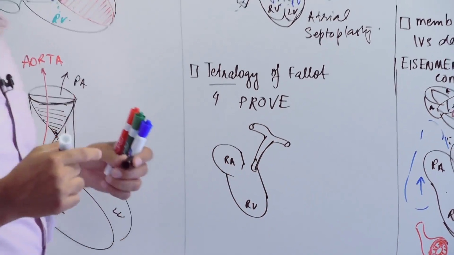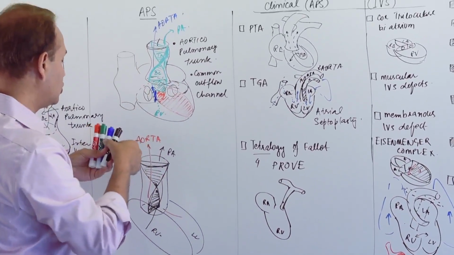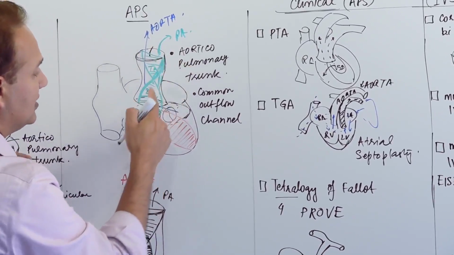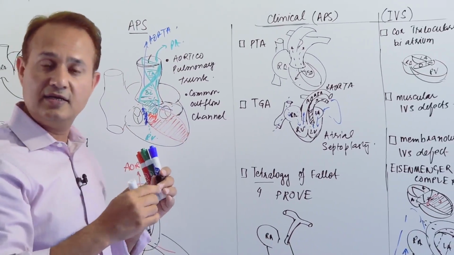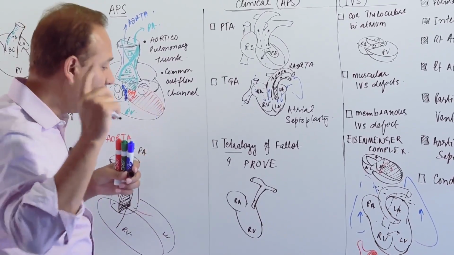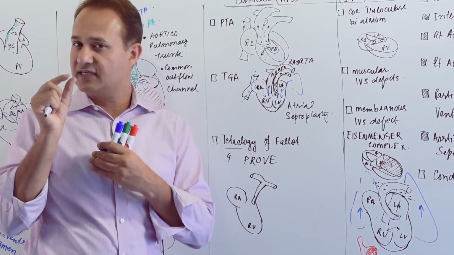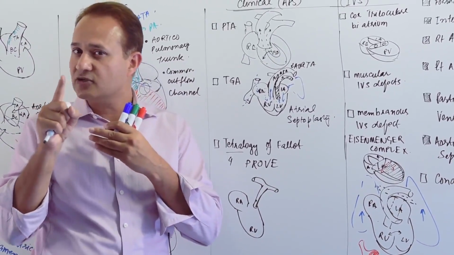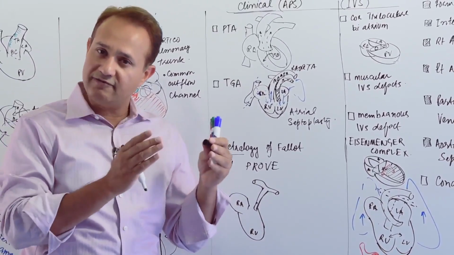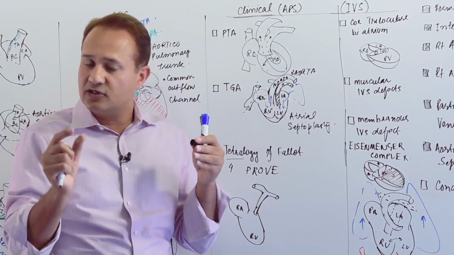Now what is this problem? Remember, we are talking about the aorticopulmonary septum. Here the aorticopulmonary septum did not divide this common trunk correctly. So the pulmonary trunk is very narrow and the aortic trunk is big. Now if the aortic trunk is big, remember where the pulmonary trunk was? The pulmonary trunk was connected to the right ventricle. If it is narrow, the rest is aorta. That means the aorta is also opening on the right ventricle. The aorta opens on the left ventricle, that is where it had to open, but it has taken part of the pulmonary trunk as well, and that part is opening on the right ventricle.